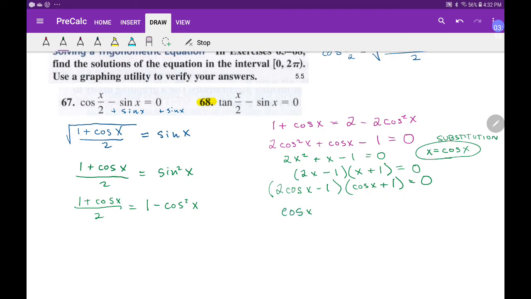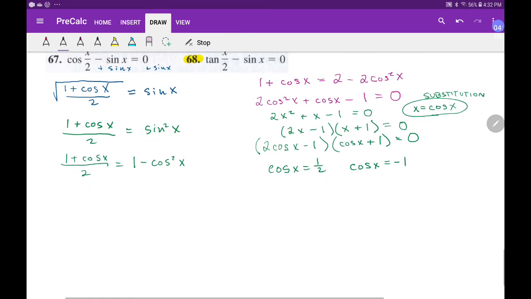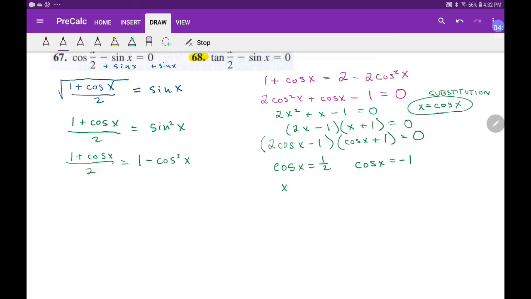So the cosine of x, when is that equal to 1/2? Because that's what I want. And the cosine of x, when is that equal to -1? Because that's what I want for 0. Well, I can answer this pretty simply. X is equal to, that's going to be 60, right? Do I need to draw the reference triangle? You draw the reference triangle, and you see that x is equal to pi over 3. And also, if I want it to be a positive half, and I do, 5 pi over 3. And also, if I want it to be -1, x is going to be pi.